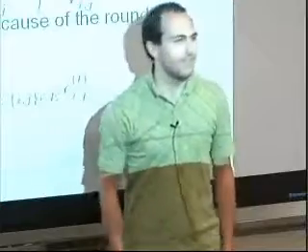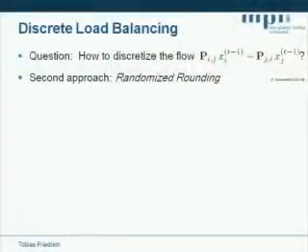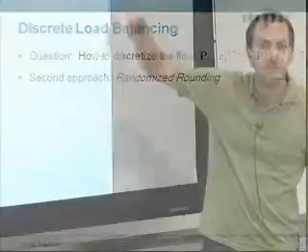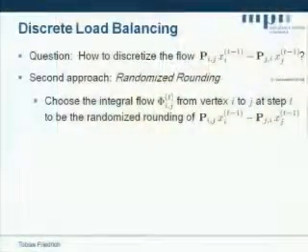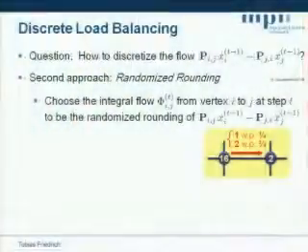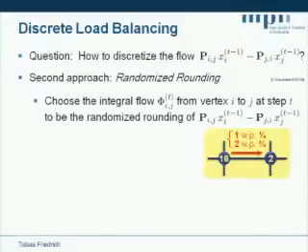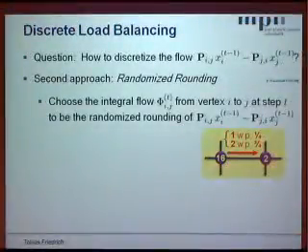randomness is the salt in algorithm design, something like that. So now the obvious question is, rounding down each time we have 1.75 to send feels like a waste. If we actually want to send from here to here 1.99, rounding it down, come on, this can't be the fastest way. So the natural randomization would be a randomized rounding, which means we choose the integral flow as a randomized rounding of the continuous flow. So not just always rounding down, but doing a randomized rounding. Randomized rounding means, if we have our example of 1.75, rounding up with 3/4, rounding down with 1/4. So rounding depending on the fractional part.